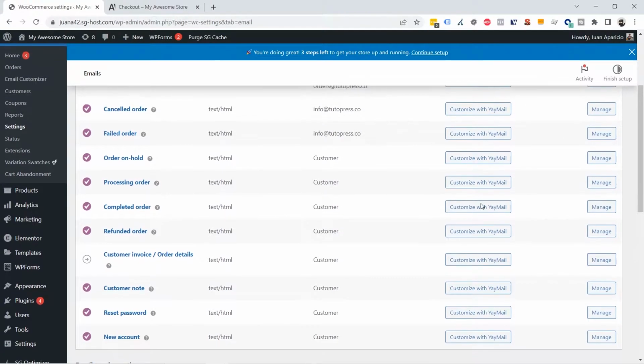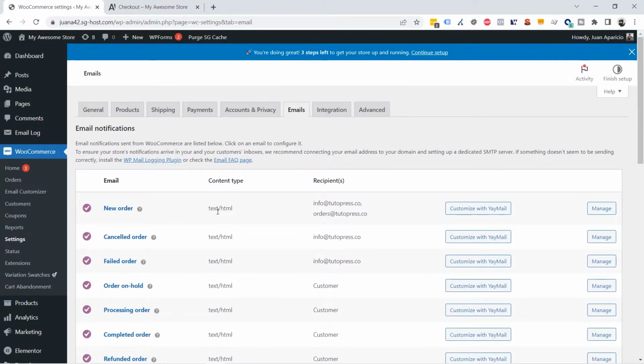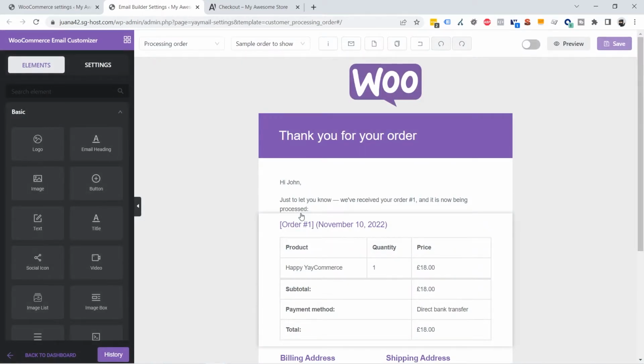So the first email I'm going to customize is the processing order, since it's the first one the customers receive. On the processing order email, I'm going to click the Customize with YayMail button. And I'm going to see this personalizer, very similar to Elementor.